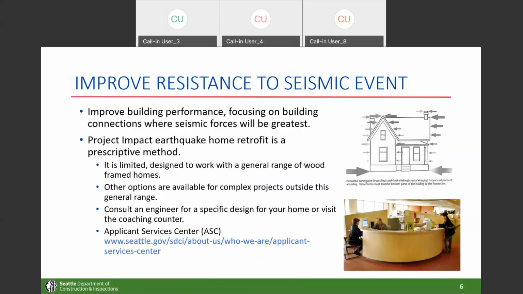And a better, stronger connection is a very good idea. So the retrofits we're going to talk about today are focused around where those big arrows are, right at the ground level. So the elevation of the house on the right, you'll see those are typical seismic forces. The largest ones are right at the ground level.